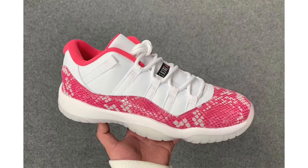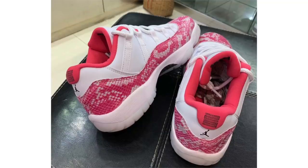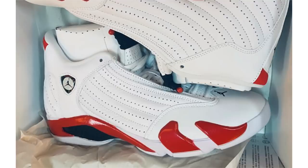New images of the Air Jordan 11 Low Pink Snakeskin really show off the vibrant pink — Jordan Brand is calling it 'watermelon.' There's also been a release date change: originally set for May 4th or 5th, it's now confirmed for May 7th. Retail price is set at $185; previously people were stating $175, but I made mention that I didn't believe that in my previous video. These will be available in women's sizing, so if you wear a 10.5 and below, you should be good.